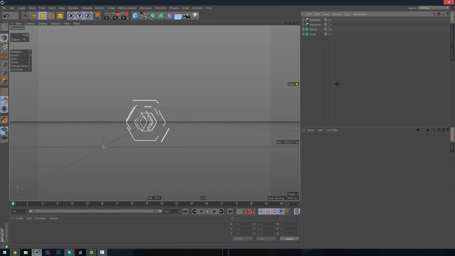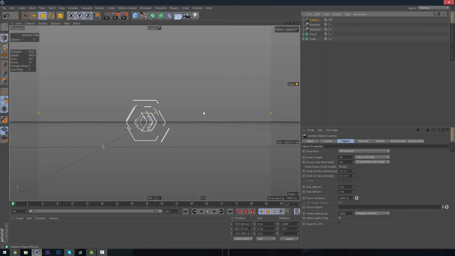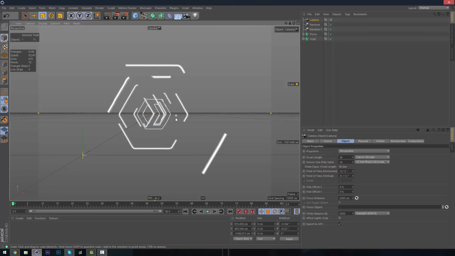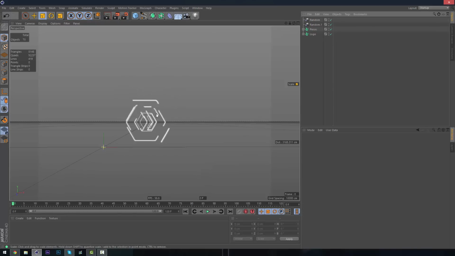Next, what we need to do is position our camera. So we'll go to the camera option, grab a new camera, and hit the little title safe, and we're just going to try and position this in the center of our logo. So now we're going to work on some animation and camera techniques. So we'll grab our camera.